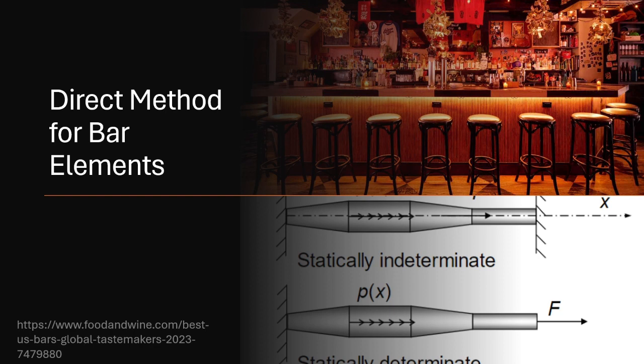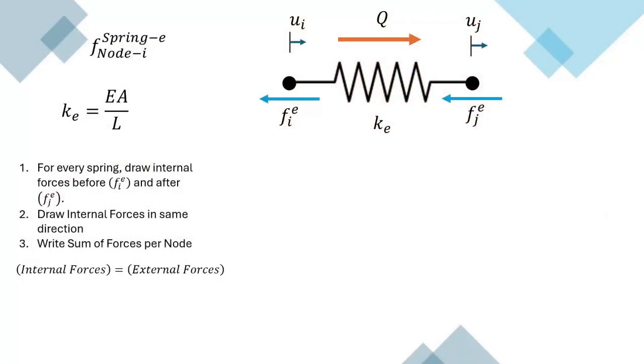So the thing that we're going to be covering today is the direct method for bar elements. So in other words, you have some kind of steel beam, metal beam, whatever have you. It could be cylindrical, it could be square. But long story short is that if you compress it, if you put a load that makes it under tension, bend it, whatever scenario, if it behaves under Hooke's law, i.e., when you unload it, it will snap back into its original place, so it behaves kind of like a spring. We can essentially approximate everything as such.